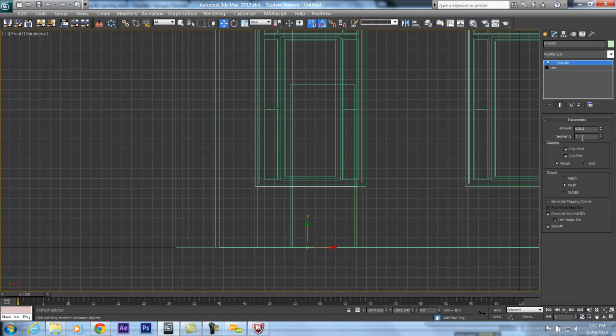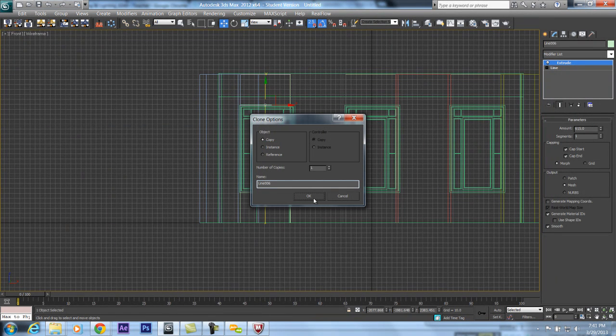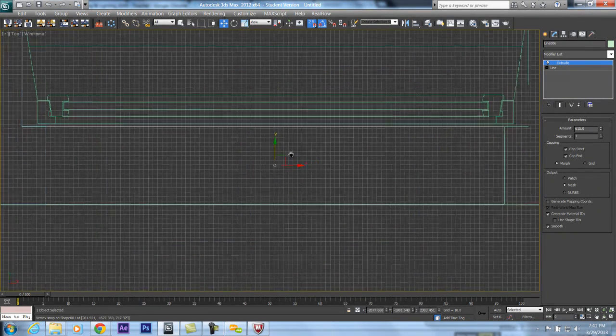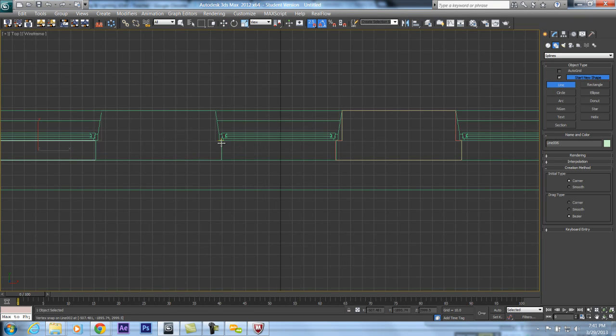So it's about 60 centimeters and about 15. Oops. Yeah, that's about it. The window frames in classic interiors would probably be around that amount, 60 centimeters from the ground. Okay, and I'm going to do the same stuff here.